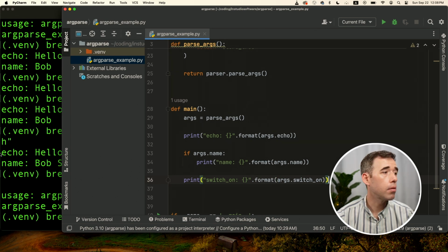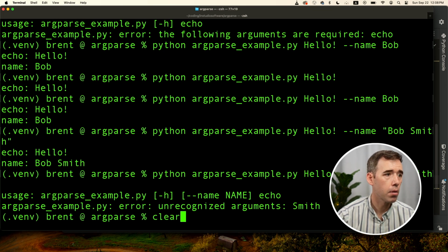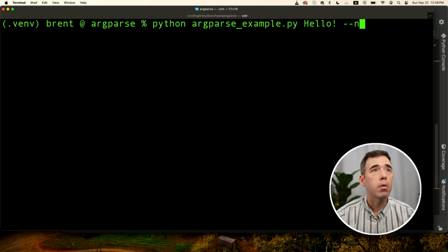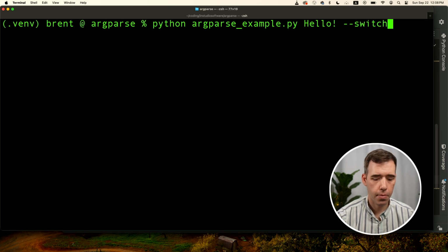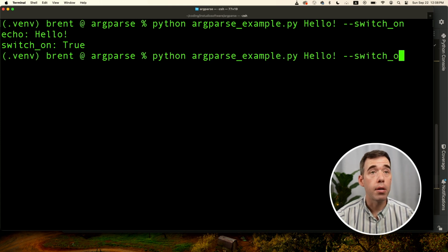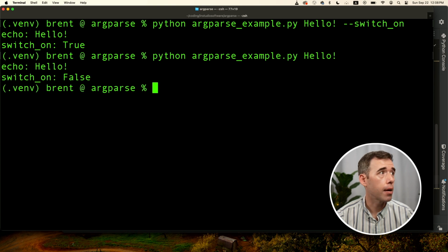And then let's run it. So what we're going to do is pass it the switch on flag. And as you can see here, switch on is true. And let's say that we don't pass the switch on flag. You can see here that it returns false.